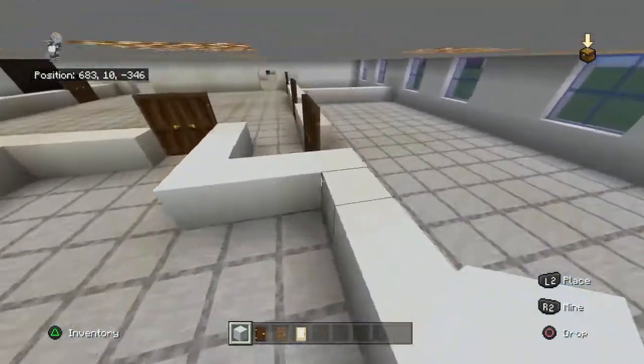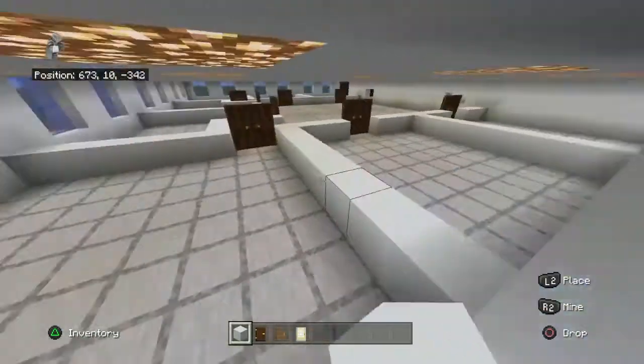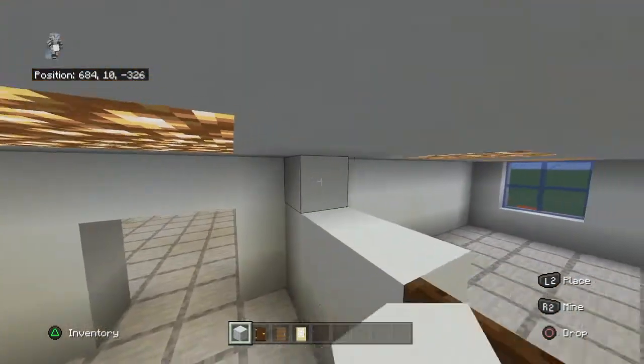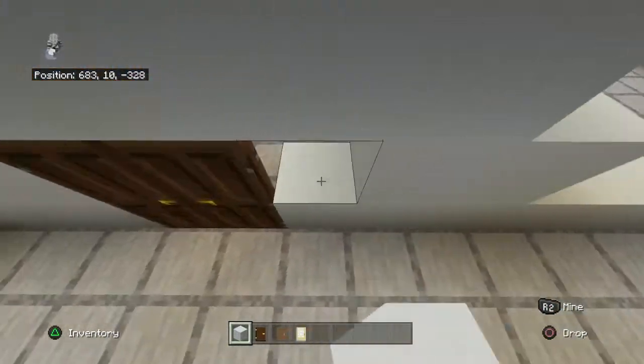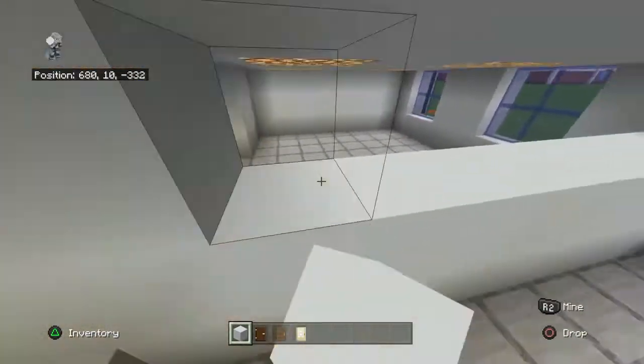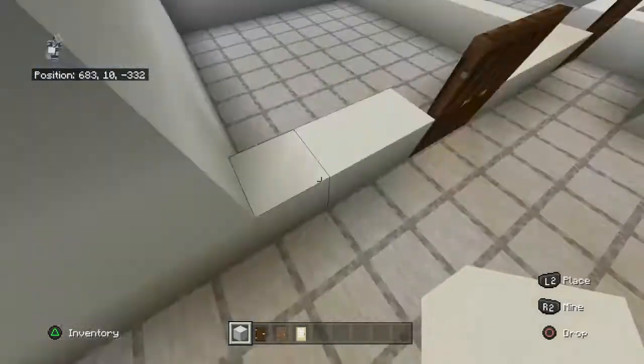This room is the hardest one to do anything with. And then you want to bring all those walls up to the ceiling with white concrete, including above the doors. And do this on both sections, or both sides of the building as well.